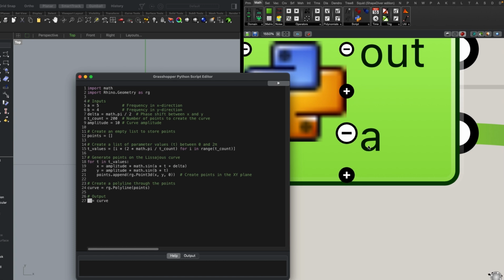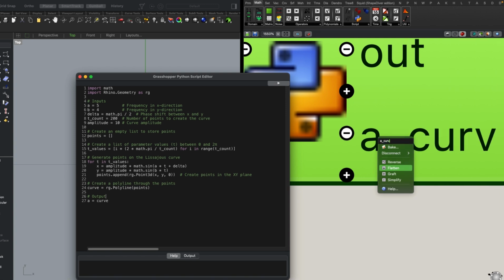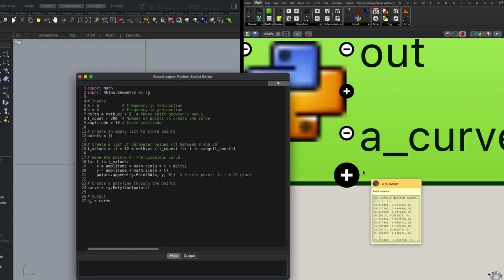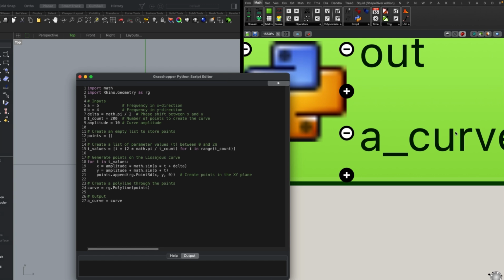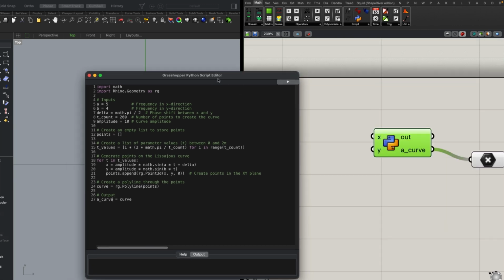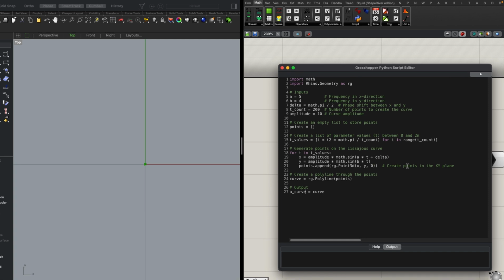Here we have a variable A, and then it becomes a curve. You can use one name for a parameter and then use it as an output, but I suggest you not to. So I will rename this as a curve, and I will need to put it here too, so that they're the same. But it didn't do it.